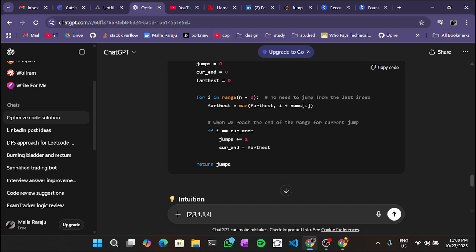So farthest will be 4 here. If I equals the current end, 1, the current end is 2 currently.